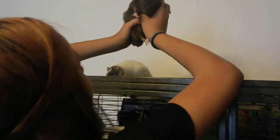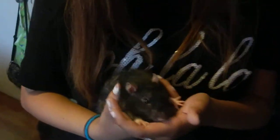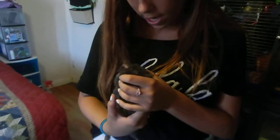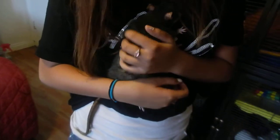And coming up, this is our Rex. This is Zircon. Zircon is a dark little fella. He's a little muscly — he feels really muscly. He's big and he's got chubby cheeks. A couple ways you can also tell a rat is a Rex is by their whiskers and their fur — their whiskers curl.